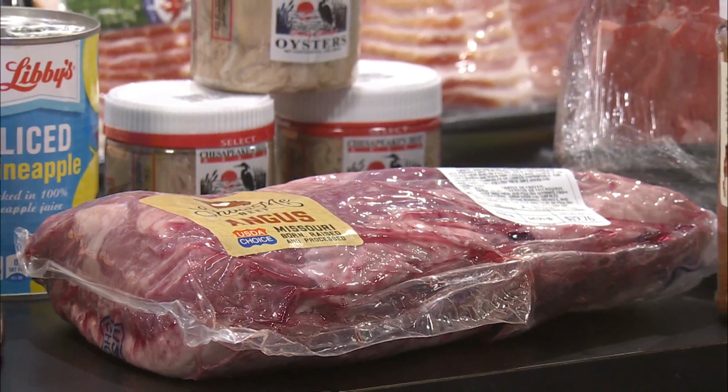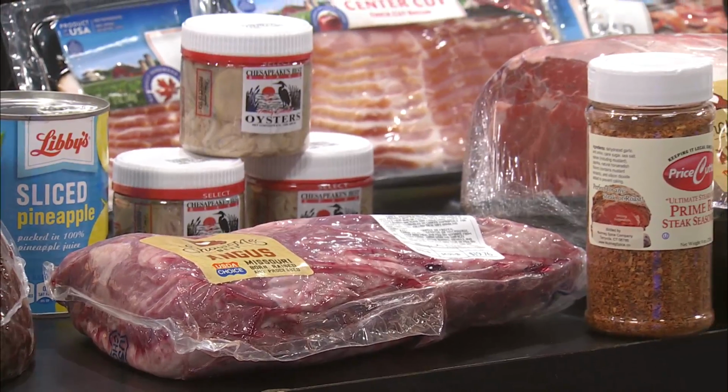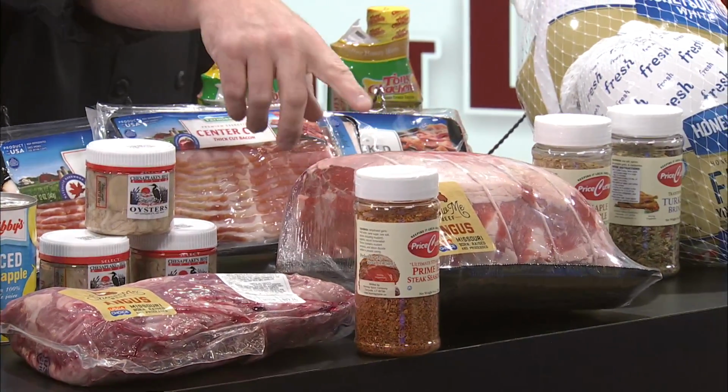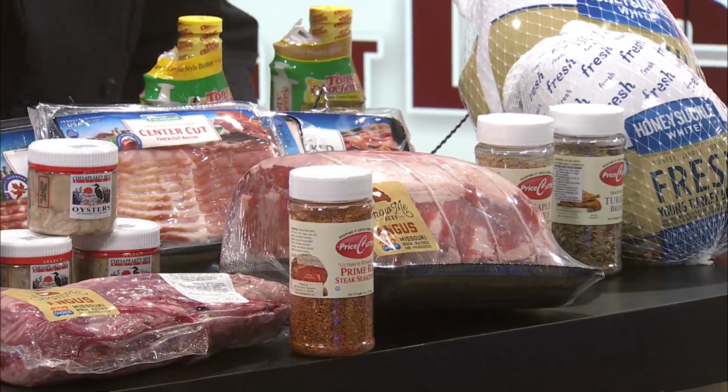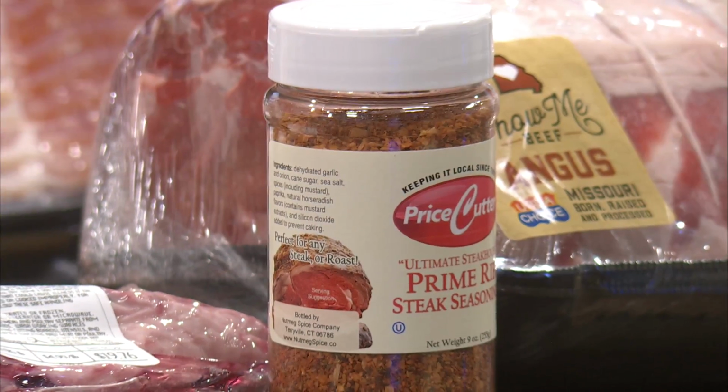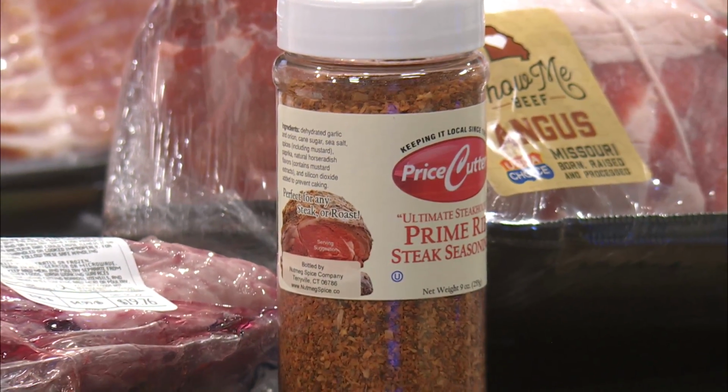Some fresh beef items: tri-tips are advertised this week, as well as briskets, pork butts, things like that if you wanted to have a smoking event, as well as the prime rib roast this week. That's another option, since some people just do beef. Some people can't have poultry or don't want a ham, so they've got the option for rib roast. The steaks are also on sale as well. We do provide some prime rib rub in the Price Cutter label, so pick that up, throw that on there, and cook it that way. Lots of good seasonings there.